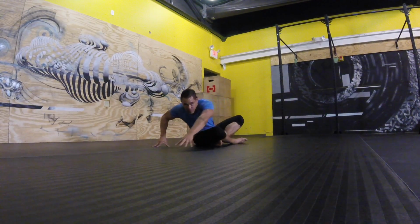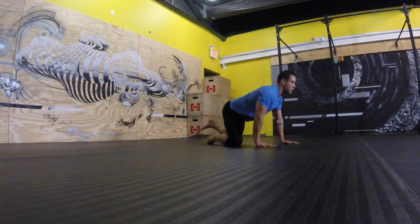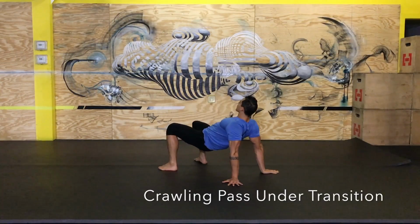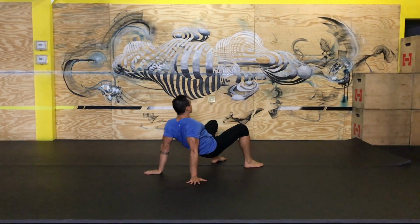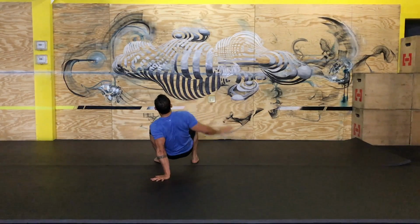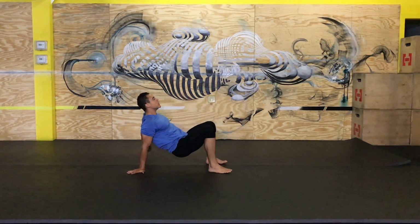From your cross sit, rock forward, transition into your foot hand crawl position. And we'll resume working on our pass under transitions. As you rotate from face down to face up, from face up to face down, stabilize each of those positions. Find strength in your foot hand or your inverted crawl position.